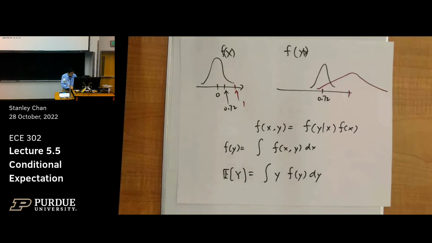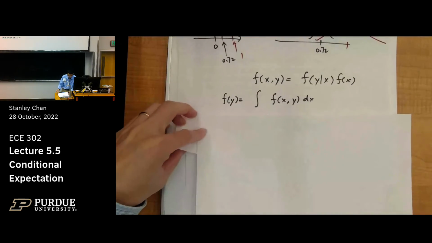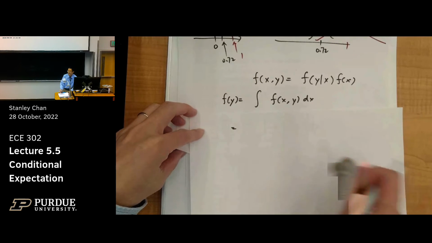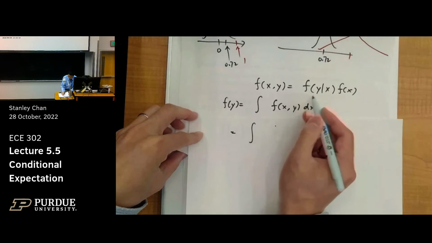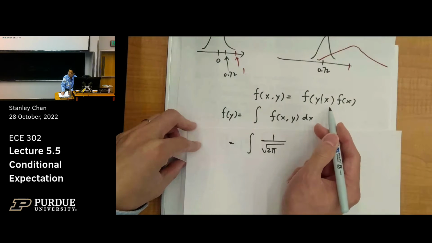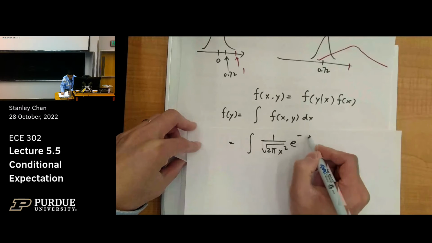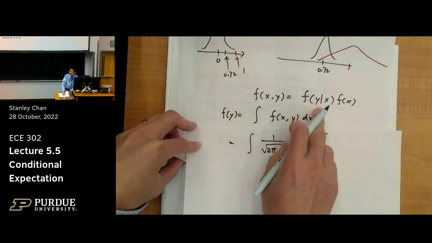Okay, so let's see why this is not a good idea. I will convince you why this is not a good idea. So let's first do this. It's doable. It's completely feasible. But it's just not fun. So let's do this. This is the integral, and here this is your y given x. This is 1 over square root of 2 pi times the variance. The variance is actually x squared. And then e to the power minus (y minus x) squared divided by 2x squared. This is your fy given x.